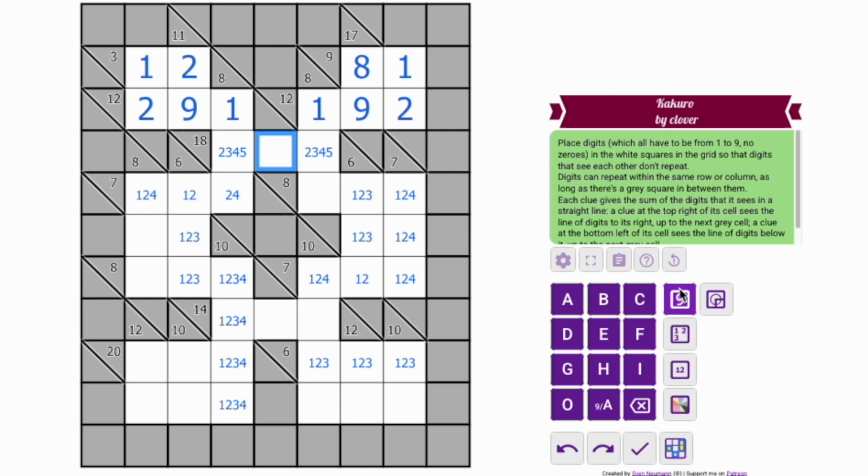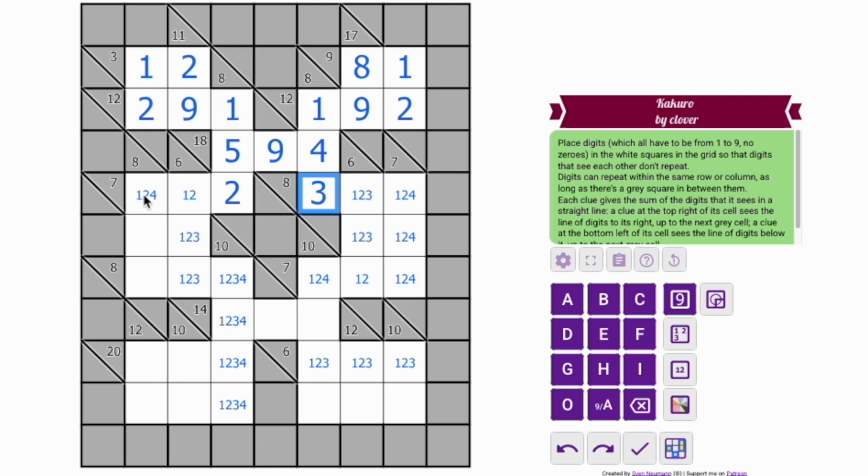So this is a 9, and these two are maximized at 4 and 5 in some order. And that now tells me this one is not a 4, because that would make this number a 10. So this is a 2. 2 plus 5 plus 1 is 8. That gives me a 4 here. 1 plus 4 plus 3 is 8.